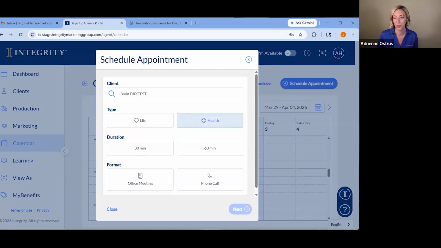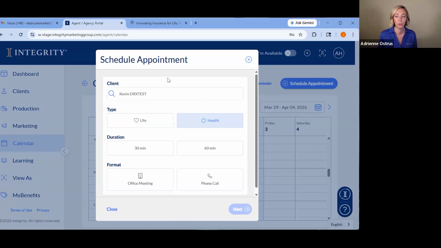Lindsay, so we can use our Integrity link in place of our current scheduling programs like Calendly. Exactly, Lindsay. We are trying to help you save money, right? Our technology doesn't cost anything for you to use. So if you are paying for subscriptions like Calendly, or I think Zoom Meeting has a calendar, whatever you're using, you can absolutely use the Integrity link to do that now. She said she did link her Google and Outlook with no problem. Awesome. Good to hear.